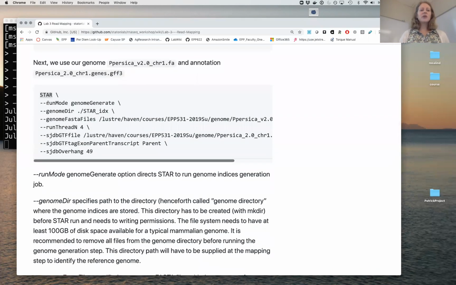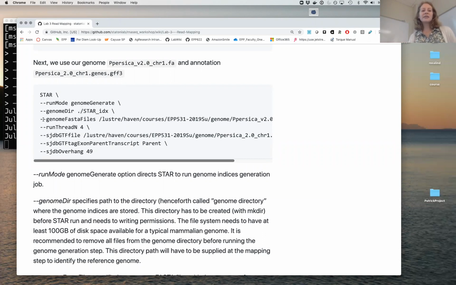Okay, so the first one is the run mode. STAR can generate a genome or it can map reads. You need to tell it, I'm trying to do the first step. I'm trying to do the genome generation step. So that's the first thing you're going to tell it. The genome directory is where do you want your index files to go? You need to know where those index files are so that you can later specify on the mapping step where they are. In this case, we're just telling it, please put those index files into a folder in my current folder called star IDX. That's what the / means. In this folder, there is a folder called star IDX. Please put my genome directory files in there.